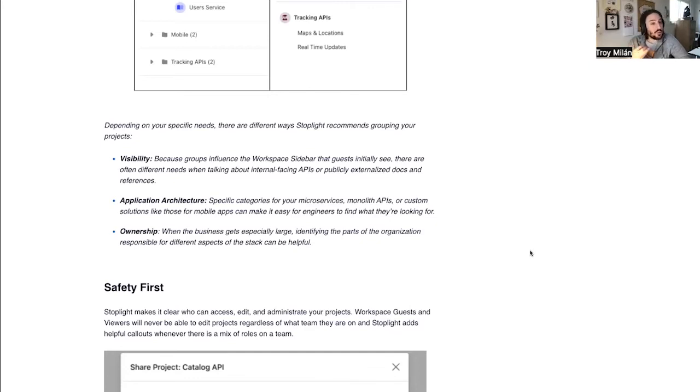That being said, you could also do it by ownership, right? So if you have a team, and it makes sense to call that group name the same thing as the team name, so be it. That kind of makes sense. You can organize all of the projects under that team right there. I think my preferred approach is probably using architecture. So if you have the front end facing APIs or your mobile APIs, creating groups relevant to those things probably makes the most sense. Likewise for your payments microservice and things like that.